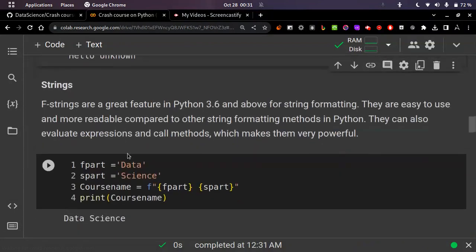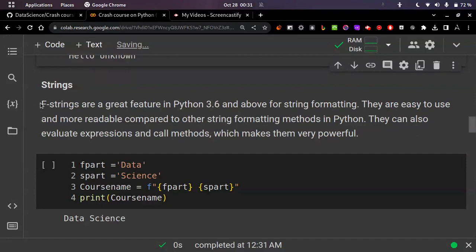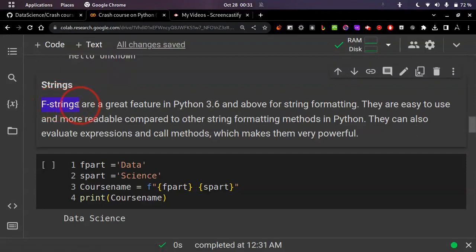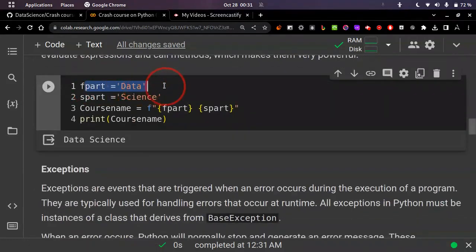Oh, so we are moving on. In Python, we have strings. Then we have what we call a cool feature in Python, called f-strings. As you can see here, we have string data: the first part, the second part of the string, then the course name.